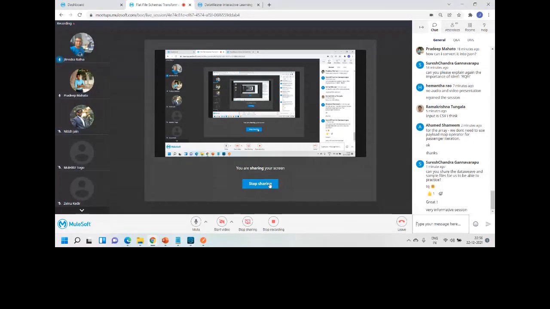Whatever payload is there, you can apply that schema on that payload and it will convert into the required format, whether you want a flat file or any other format. You just have to make sure you have defined the proper schema. It doesn't matter whether your file is .txt or .csv or any other format.